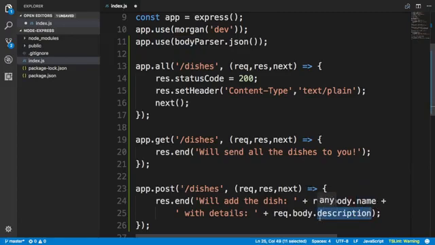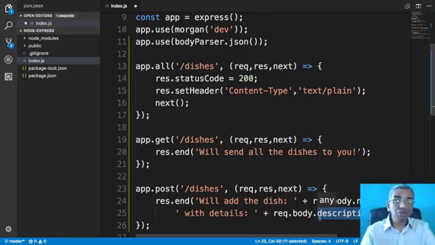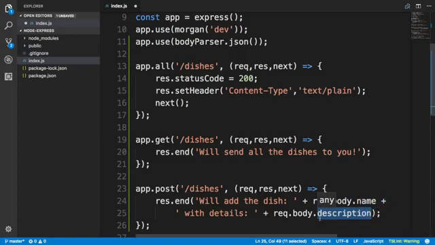You can have the price property, the image property, and all that. So if you have taken the previous course, you have seen the structure of a dish object in the form of a JSON string or the JavaScript object there. So the name and description sound familiar to you. So that is exactly what I am using here.